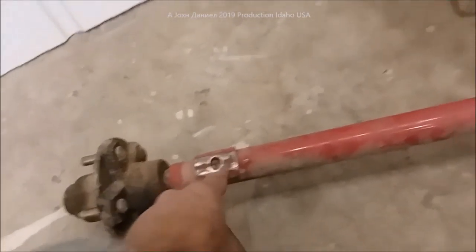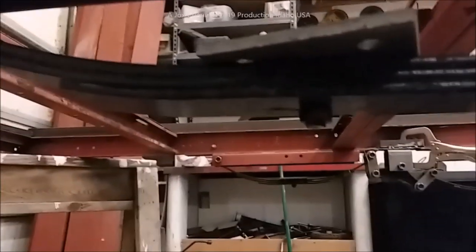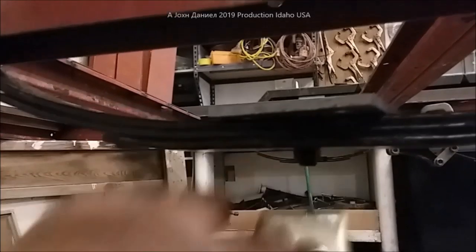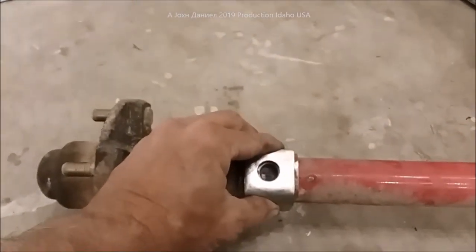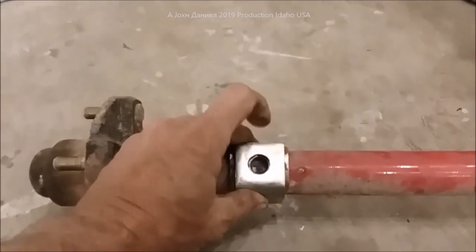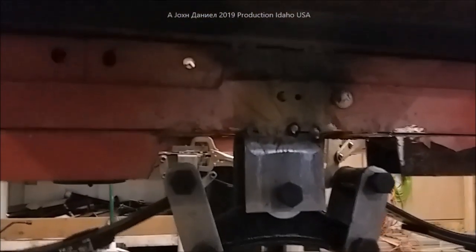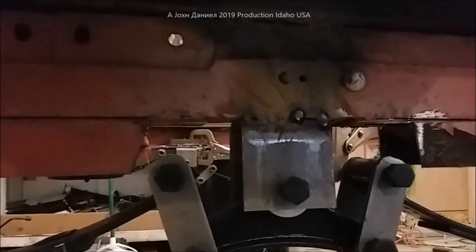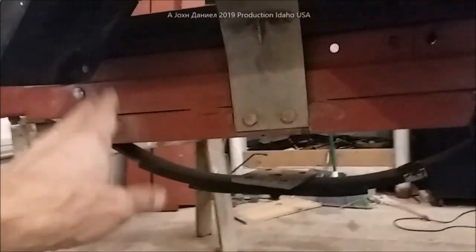So we've got our other springs here — they are the standard springs. The axle points down here where the original mounts were. The springs that were on it had rivets, and these have bolt and nut. What I've done is taken these hardware hangers, drilled them out so now they'll be pockets — it gives more surface and a quarter inch more height to the trailer. I went ahead and spotted that on and we're going to weld on the clamps now.